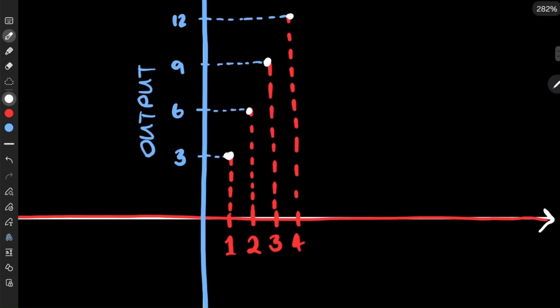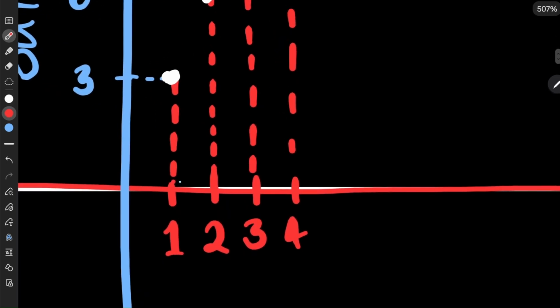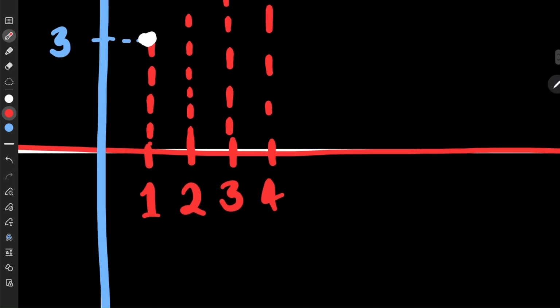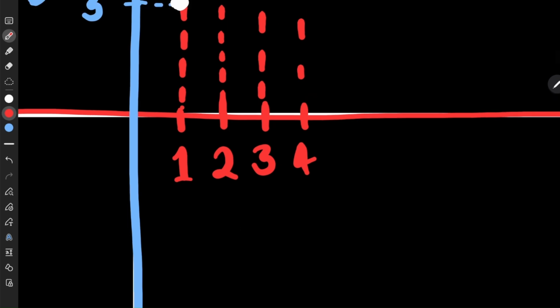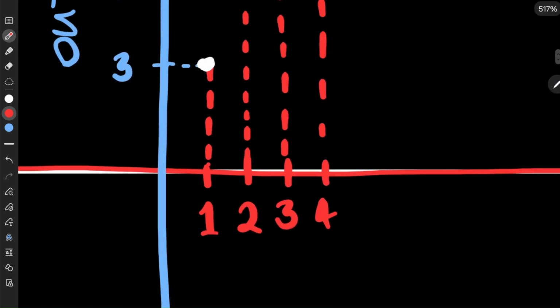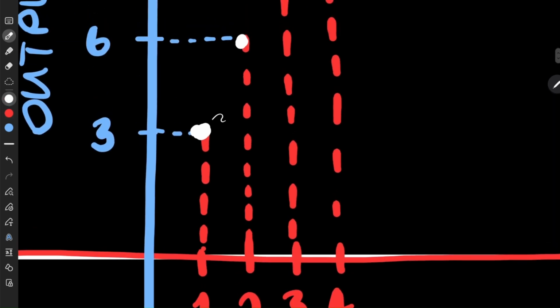But let me explain why you can join them. Because this is actually also the case for every fraction in between them, or every decimal if you want to put it like that. So 1.1, 1.2, and even the smaller decimals like 1.01, and all the infinite number of decimals in between these numbers will produce all these dots here. I hope that makes sense.